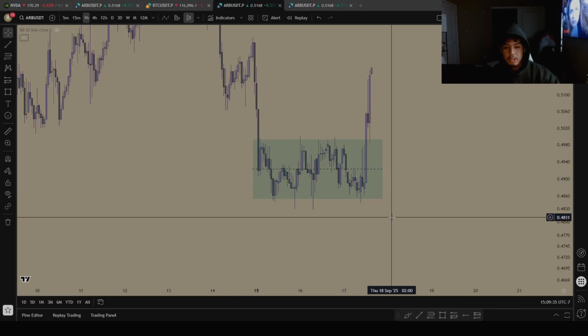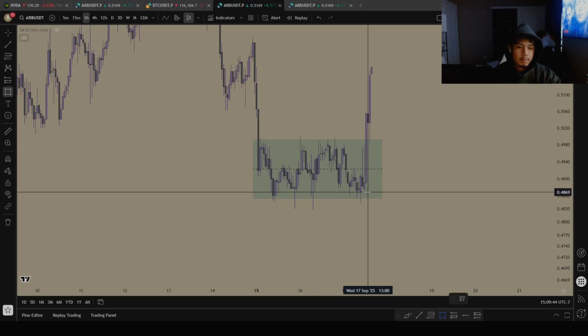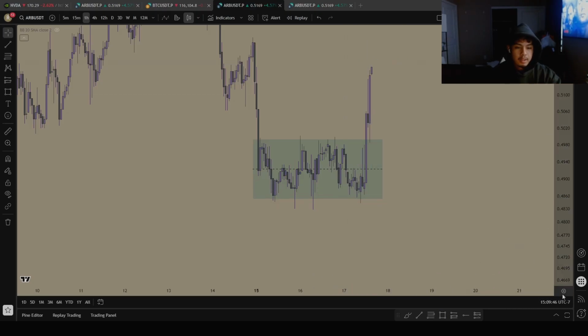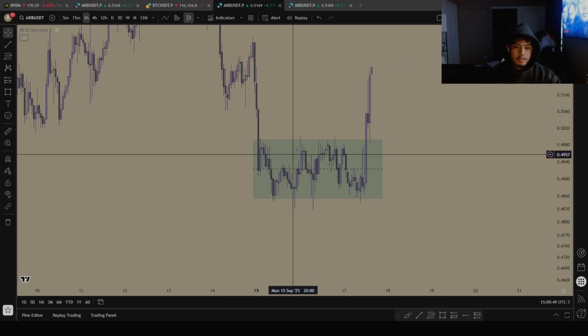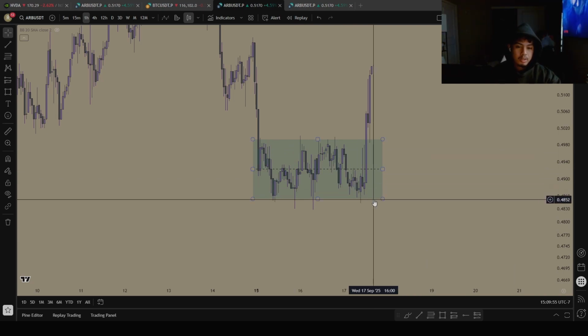So if you don't have much experience in this setting, you might not be able to identify the trade that's playing out in real time, right? You would not have been able to capture this entire move, right? Now, if you have more experience, you would know that this is actually a really good structure, and this is actually a trade opportunity. Now, a lot of people say it's choppy, it's sideways.